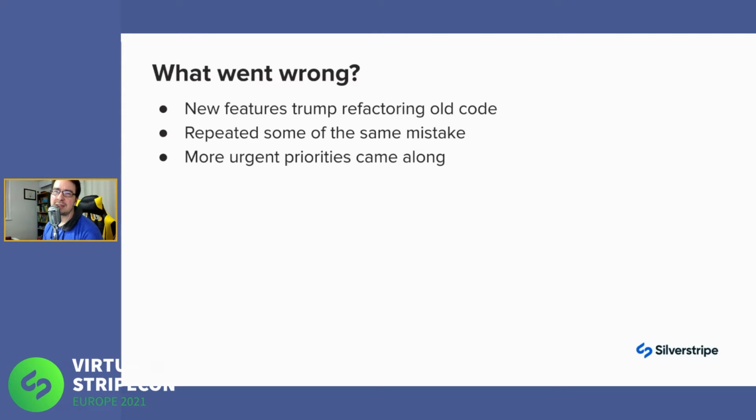Some other problems is that we ended up repeating some of the mistakes that we made in Silverstripe 3. Part of the impetus for moving to a more modern JavaScript stack is we wanted to move away from having to maintain a lot of our own custom JavaScript abstractions like Entwine. So the idea was that we would implement our UI in our modern JavaScript stack, and we would rely on common libraries that were well maintained by other people, and we would just focus on the key task of building the CMS UI.